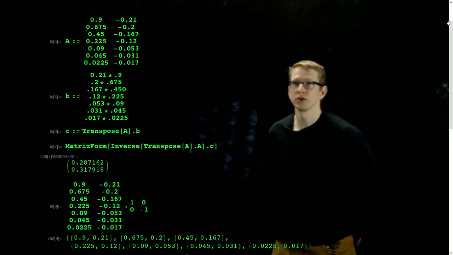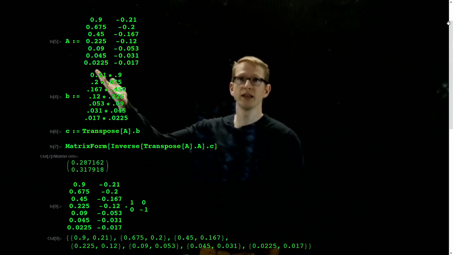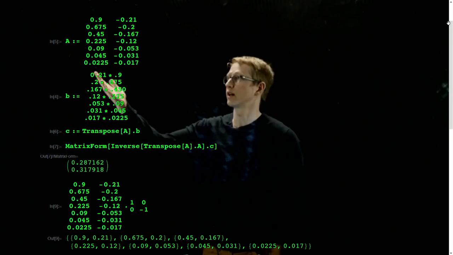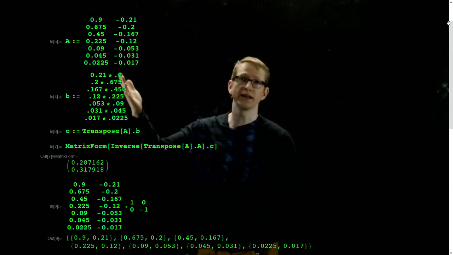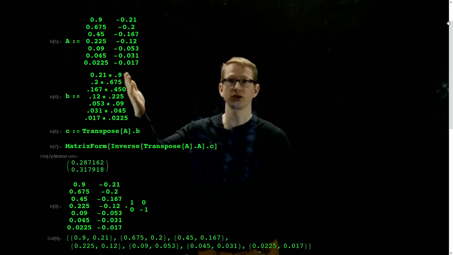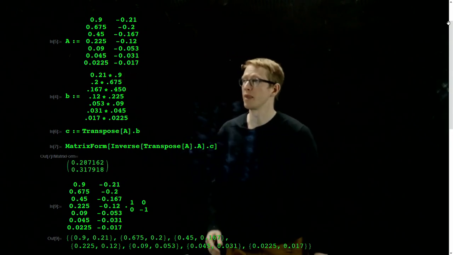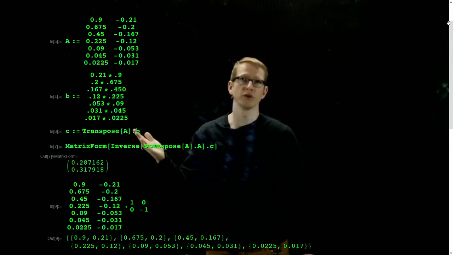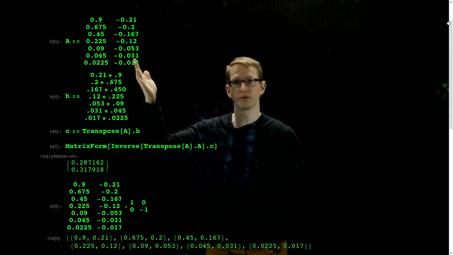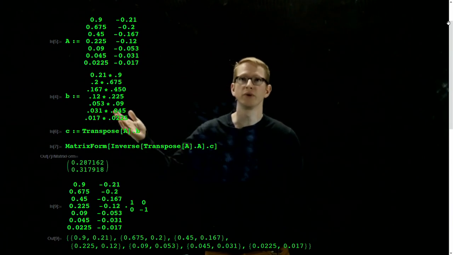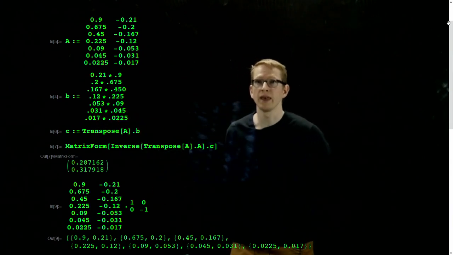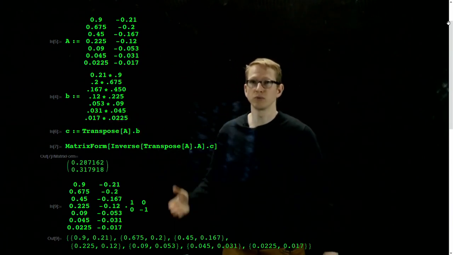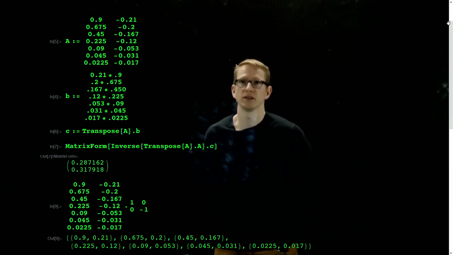All right, so here we have an example of our matrix A, and on the left-hand side we have the substrate concentration, and on the right-hand side is negative of the reaction rates that were found in that experiment. And the vector B is the product of those two, well, provided that we didn't use the negative sign here, it's just the product of the substrate concentration with the reaction rate.